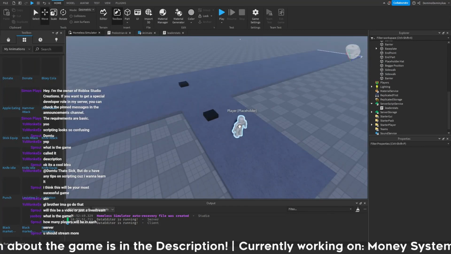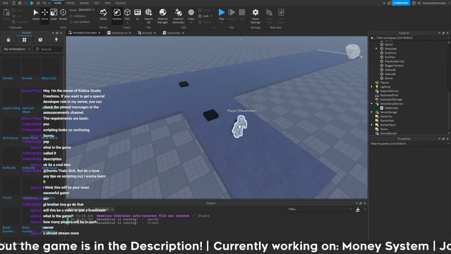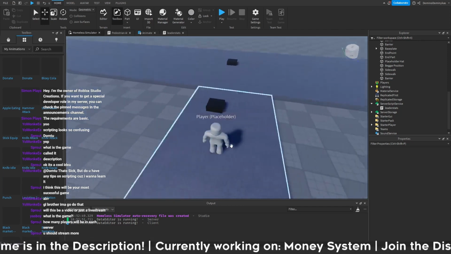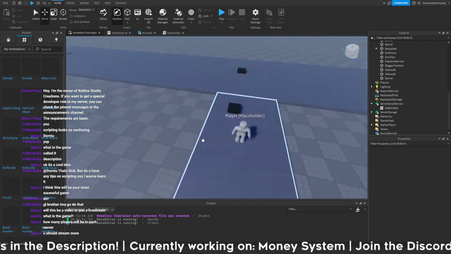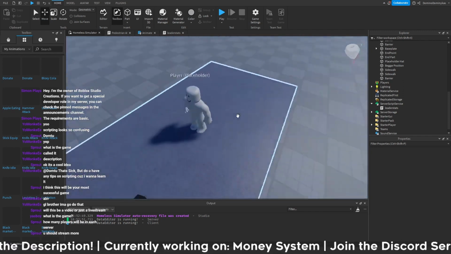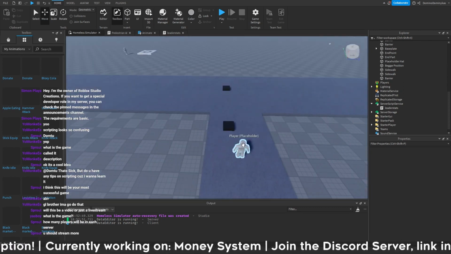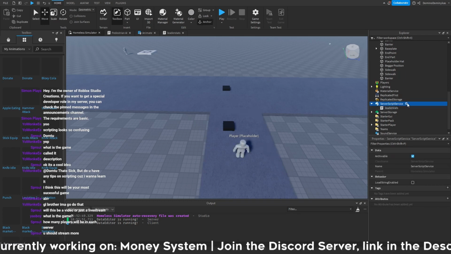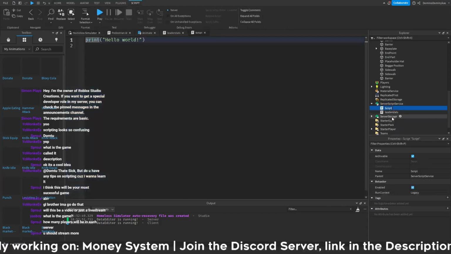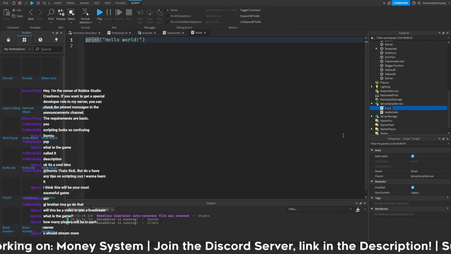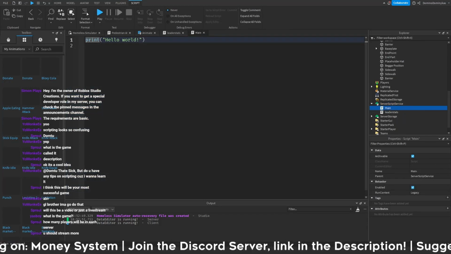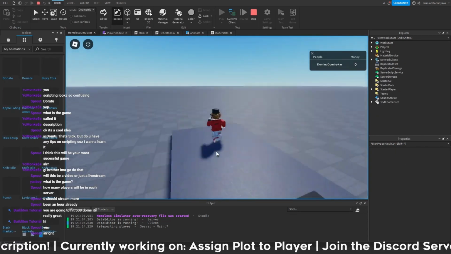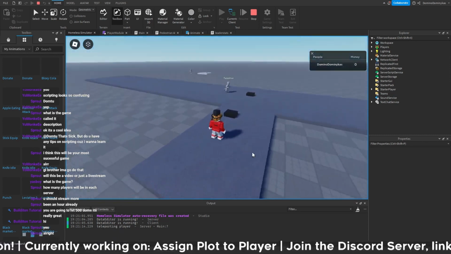But the thing is, I first have to make the main game system. So it assigns you begging spots, it changes your clothes into, you know, rags and stuff, and it teleports you to this spot. So what I'm gonna do that is by making a new script in ServerScriptService. I'm gonna rename the script to main, because it's gonna be the main script that controls most of the stuff. Okay, let's see. Okay, nice, it works. I ran the function and it teleported me.